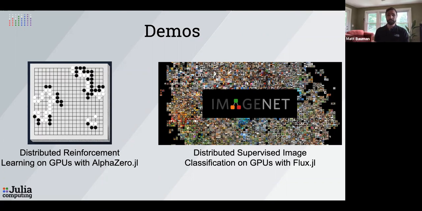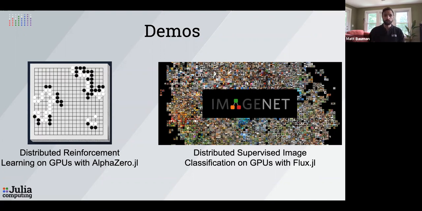Then after we've looked at that example, we'll look at what it looks like to do distributed supervised image classifications using the standard ImageNet data set. And importantly, in the second demonstration we'll see how large data really plays into things and how you can dig into large data sets directly on JuliaHub and the power that gives you there.